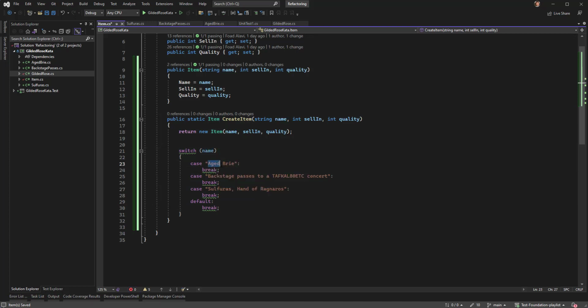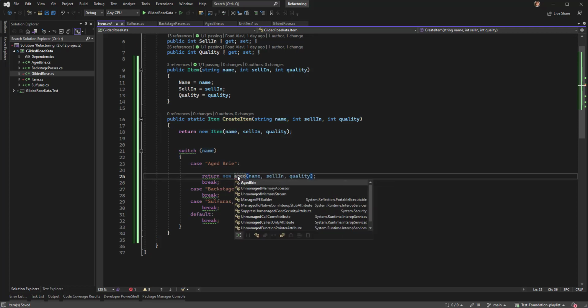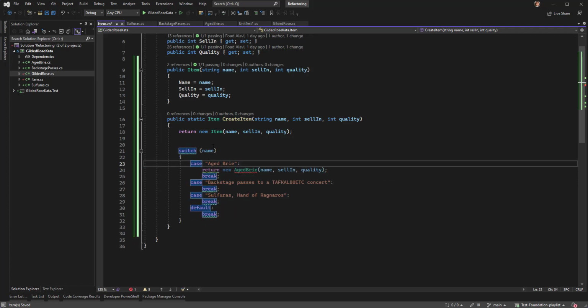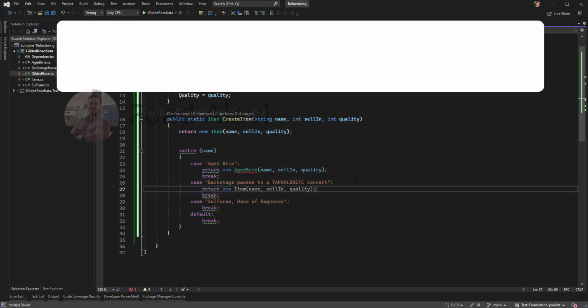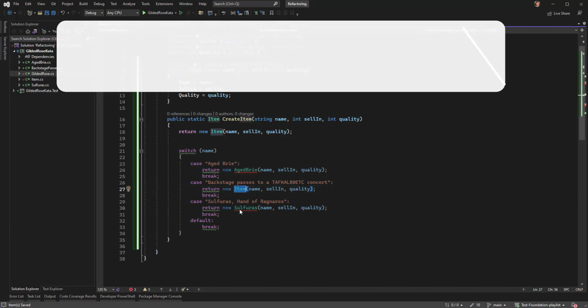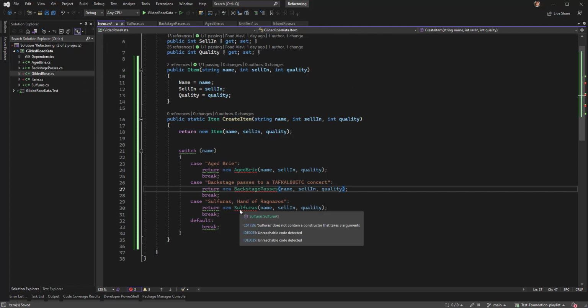Okay, then if name is edgebree, I really like to return edgebree. If the item is backstage passes, or if the item is sulfurous, I really like to return the exact object, and it should be backstage passes.